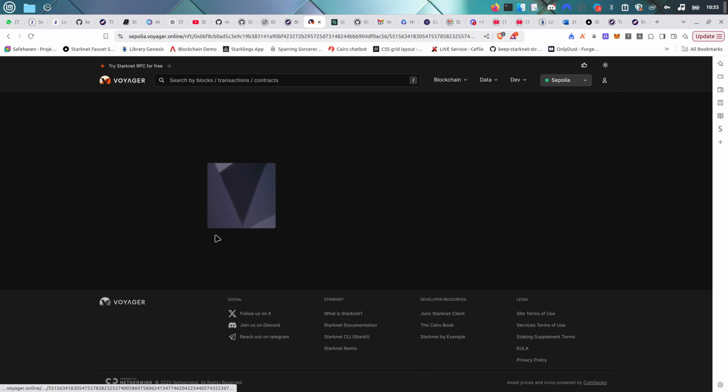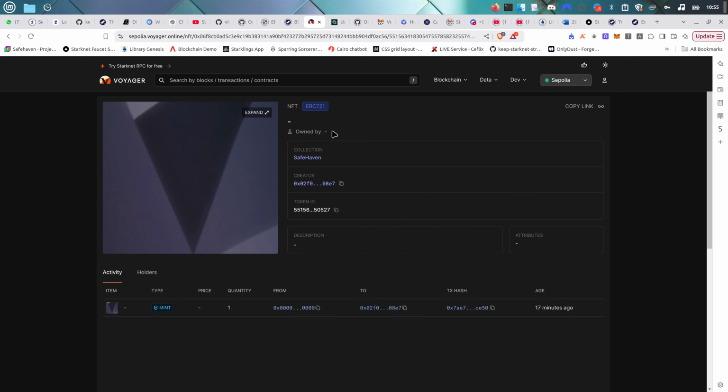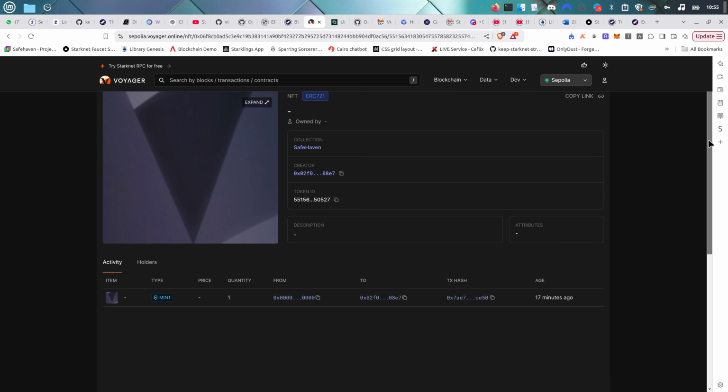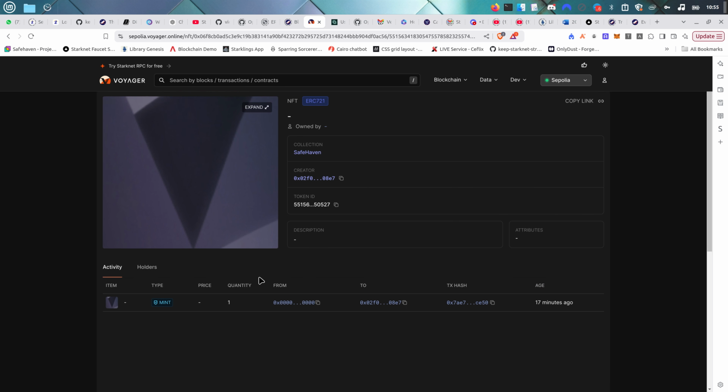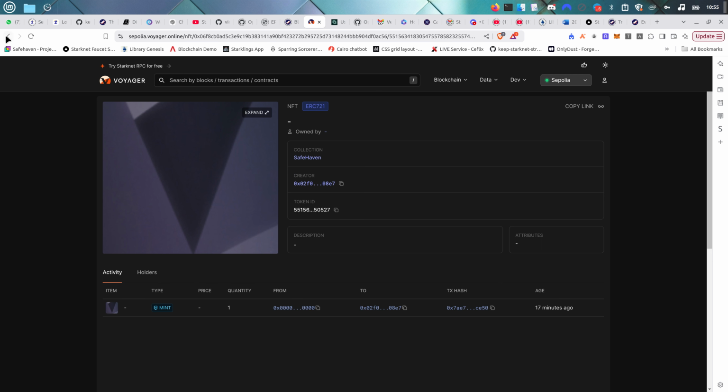I can go to the NFT and see. This is the token ID. This is the creator, which is our contract address. So we have minted it. Now the owner is 0 because they claimed it.